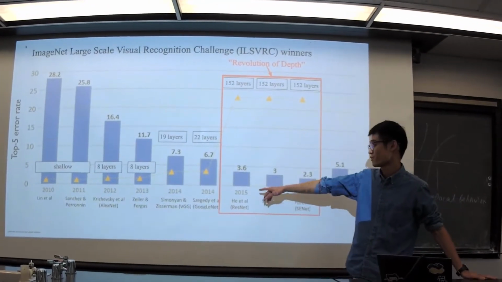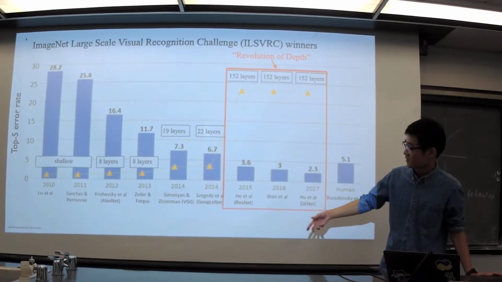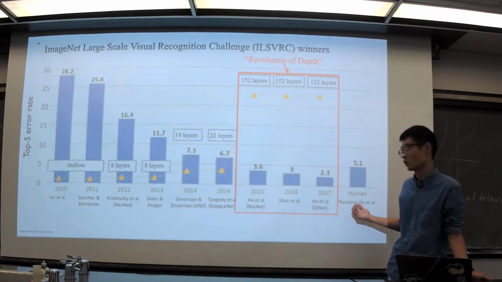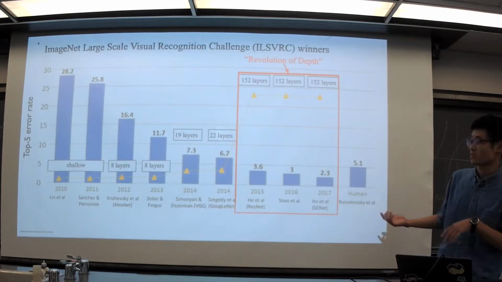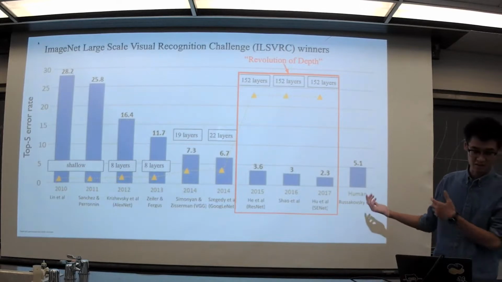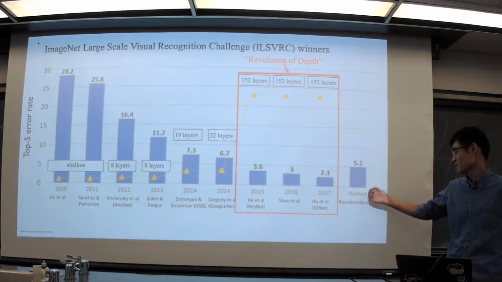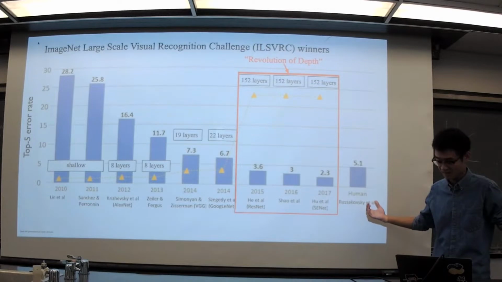You can see it's the first time a manually designed model outperformed human performance on ImageNet. I guess since we have talked about ImageNet for two or three lectures, you may have already taken a look at it. It's a very big data set, and there are a lot of very challenging images. And since 2015, we started to outperform human beings.